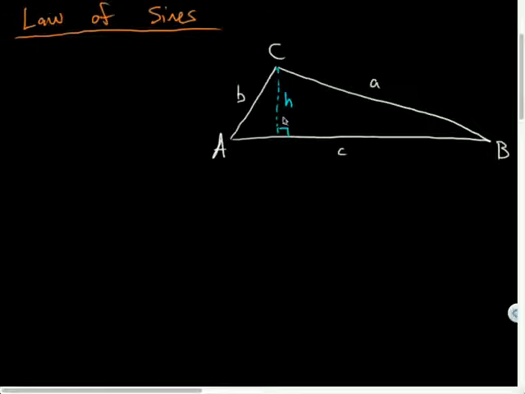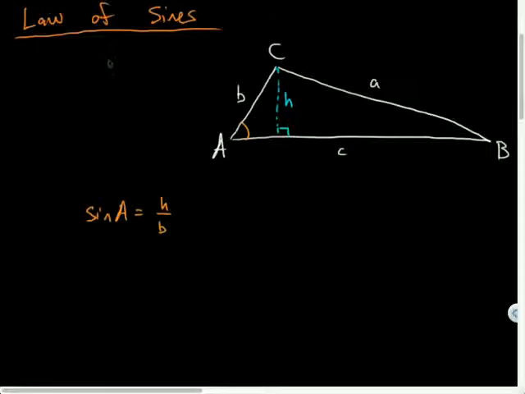And now I've got a right triangle. I can draw some relationships from this. So for instance, from angle A's perspective, the height is the opposite, right? And the side length B is the hypotenuse. So what trig ratio compares the opposite to hypotenuse? Sine. And I hope so, considering today's lesson is about sine. So I could say that sine of angle A is equal to H over B.